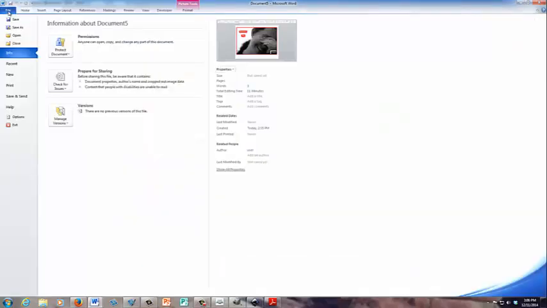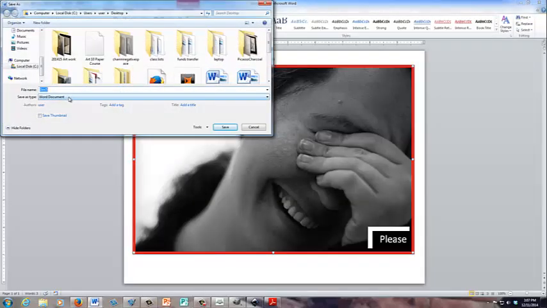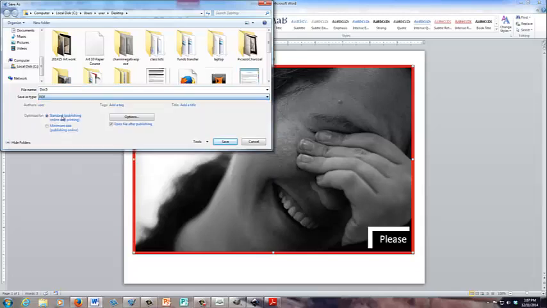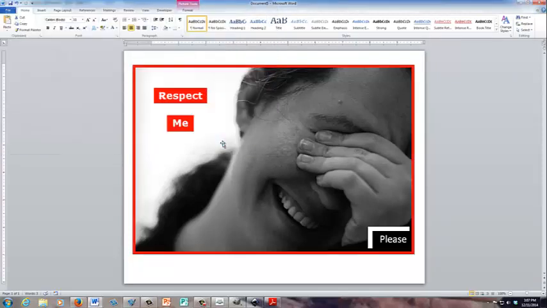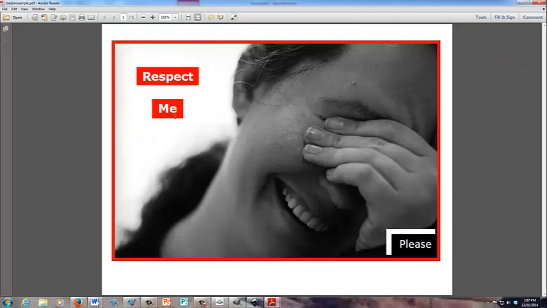So if you want to save this as a PDF, just do File, Save As, and instead of saving it as a Word document, save it as a PDF, and then whatever you want to call it, I'll call this Barbara Sample, and make sure you know where you're saving it. I'm going to save it to my desktop. It's going to save it as a PDF, and that's what I want you to send me, because now I can't go in and make any changes on here, and when you send me this file, it will stay in the exact format that you intended it to be sent in.